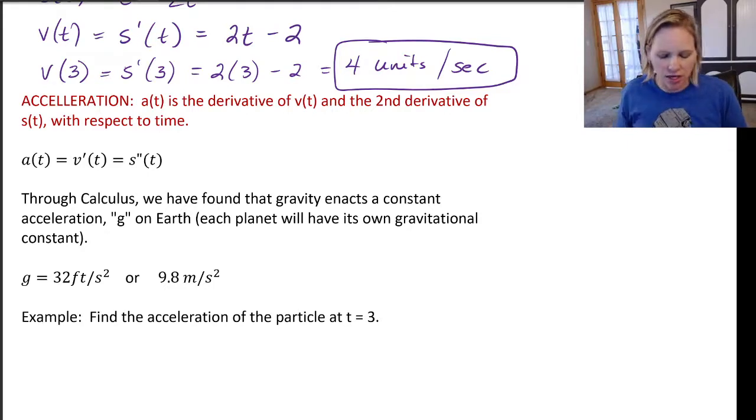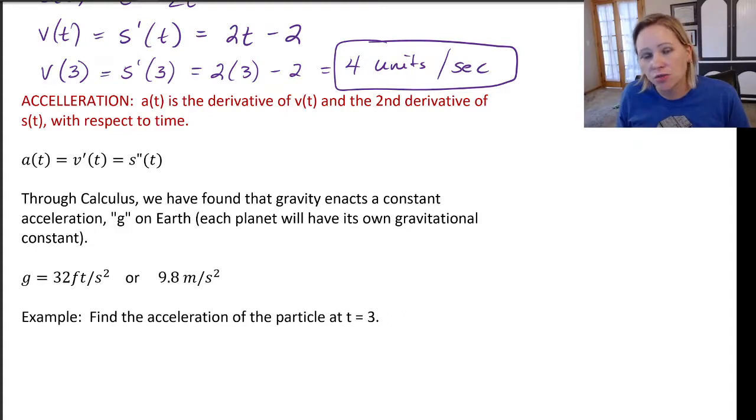Throughout calculus, calculus and physics develop side by side, with calculus being the language of physics. And Isaac Newton did a lot of that work along with other people who contributed greatly to those fields. However, these gravitational constants that you guys use in physics, 32 feet per second squared, 9.8 meters per second squared, that's the acceleration due to gravity.